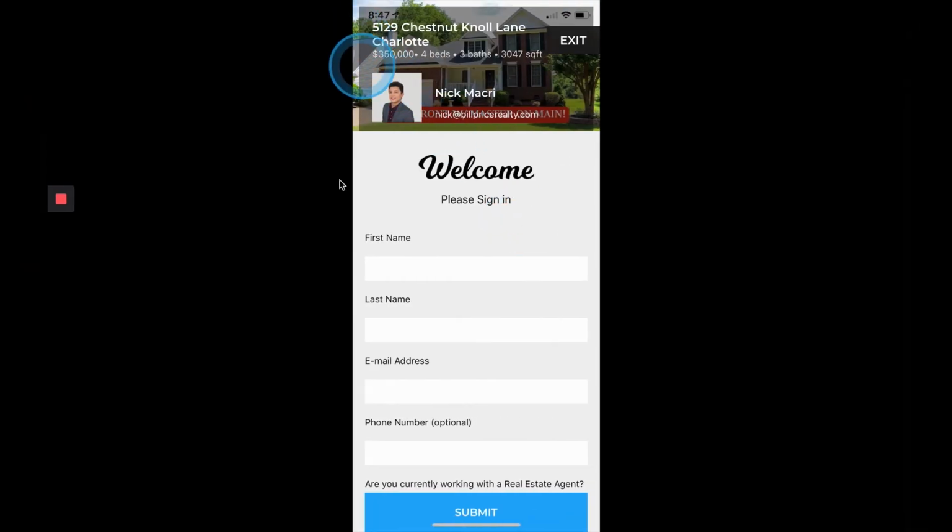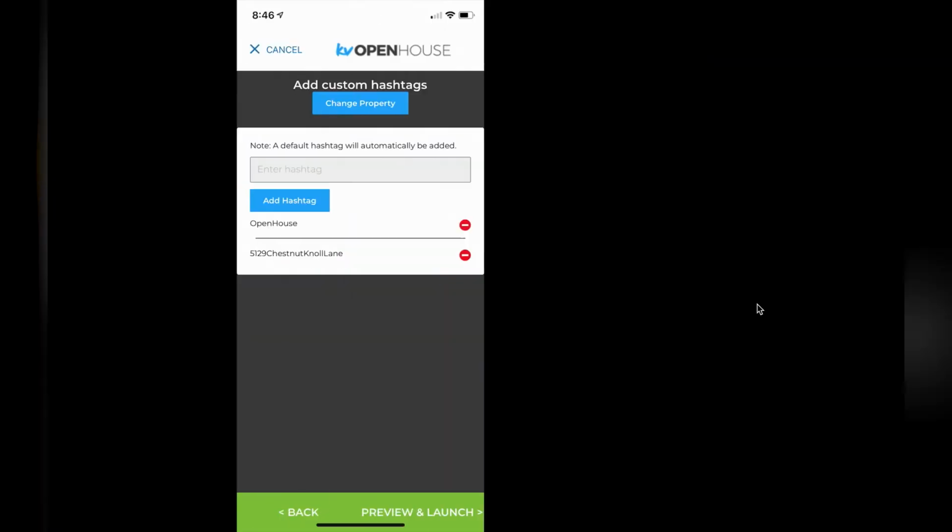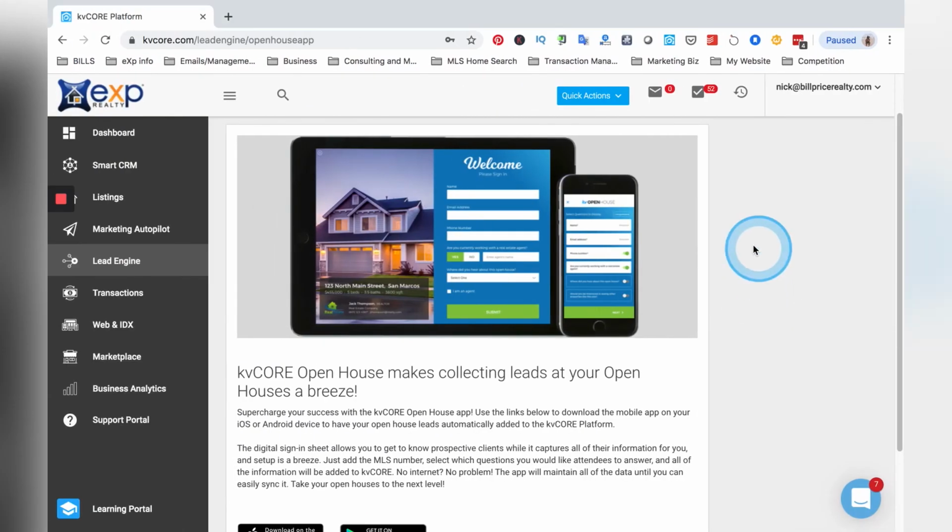And then finally, this is what it looks like on the phone. I really like how it looks on the tablet, though. If you go to Amazon or eBay and buy a tablet, make sure that it can support the application. If it's an iPad, I believe it's iOS 10.1 or newer. So usually that means about an iPad generation 2 or 3. I forget exactly which one, but just make sure that you're getting a device that can support the app.